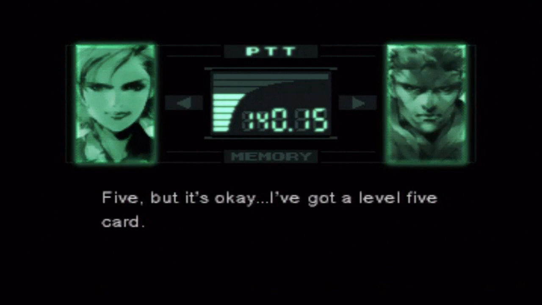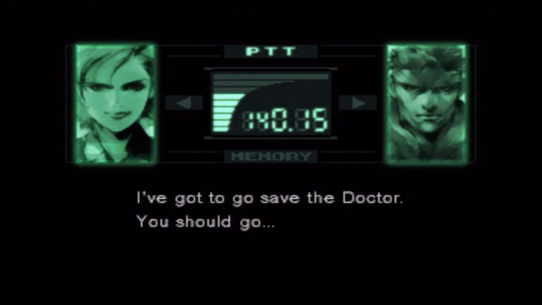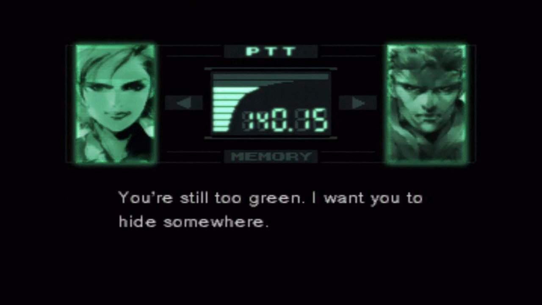Well, I've got to go save the doctor. You should go. I'm going with you. No way. You're still too green. I want you to hide somewhere. I'm not green. Oh, yes, you are. Yeah, look at the codex screen. Of course you're green, Meryl.